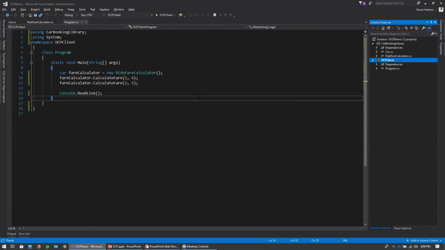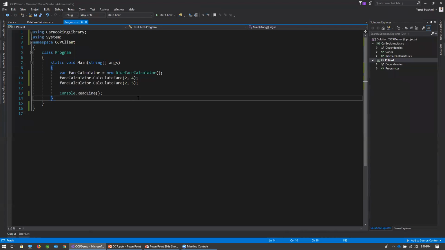What you see on my screen is a very simple, lightweight piece of code, because the purpose is not to get into complex code or a complex domain, but to understand the open close principle. We are trying to build a car booking or car rental application, more like Ola or Uber, wherein you book a cab and then pay for the ride. Out of that big application, one of the things I've picked is how you calculate the fare between the start point and the end point.